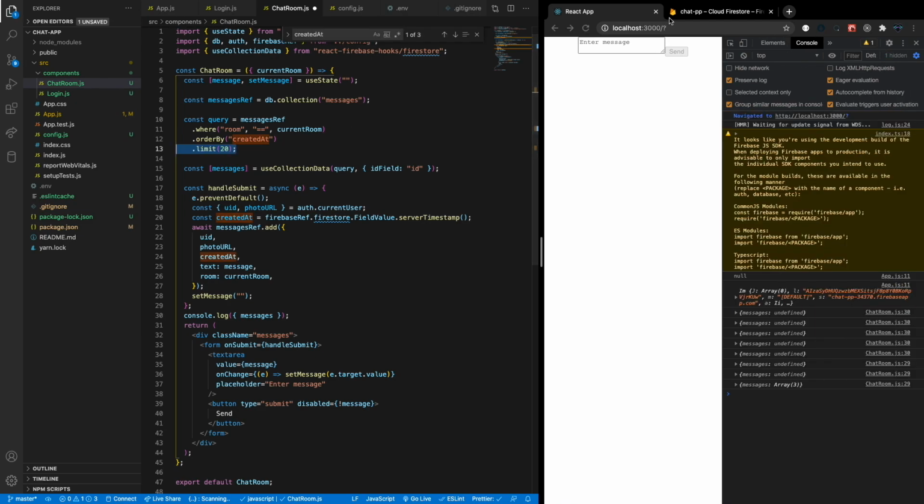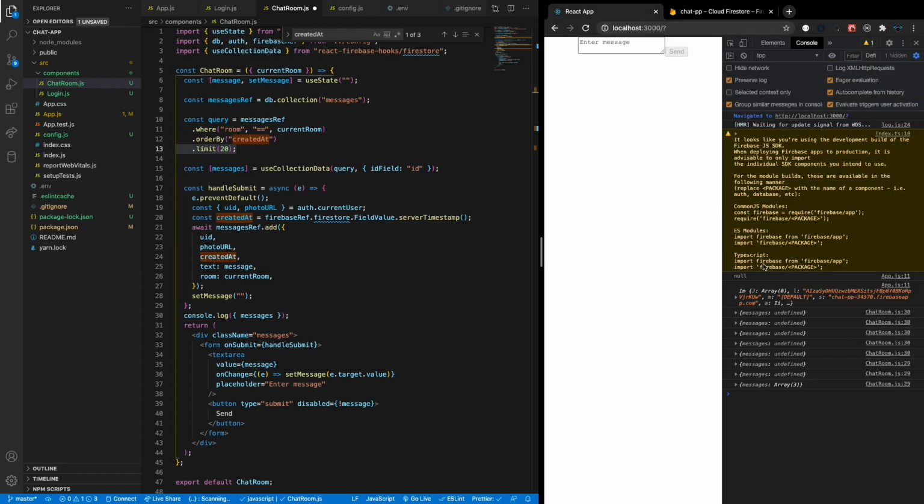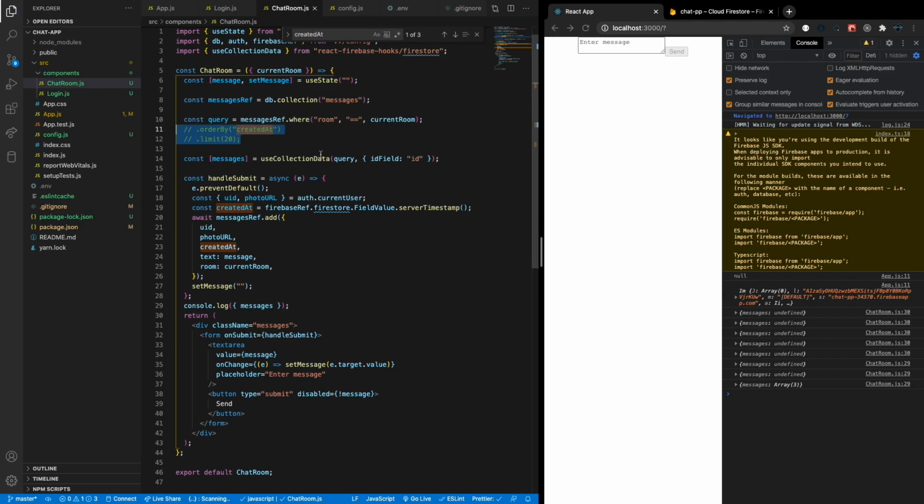So now after enabling these indexes, it is still not retrieving the data with this query. So for now, I'm going to use only the room query, and later on we'll come back to this and see what the exact issue is, just to continue the process, and that will enable us to actually access the messages data. So now here we can see this messages data. So now we have the messages data here in this console log, as you see. Now we are accessing the messages data.